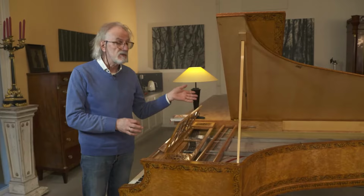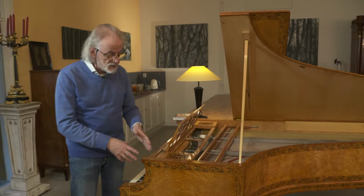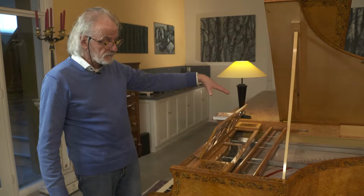But this piano he describes very clearly in this letter. That's very interesting to see, because it is also in the catalogue of the exhibition, but what he writes about it is much more interesting. He writes about the wonderful inlays. He says it is a bird's eye maple with very elaborate inlays. It has 2 iron bars in the piano, and the inlays are everywhere, and the legs and everything.